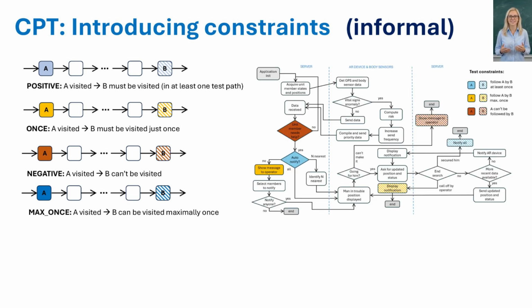As the actions in a system under test are modeled by graph nodes, the constraints are pairs of the nodes, mathematically speaking. In the example from one of our projects shown on the right side of the slide, you can see three constraints depicted by different colors. The model is a UML activity diagram rather than a directed graph, which, for this explanation, is perfectly fine.